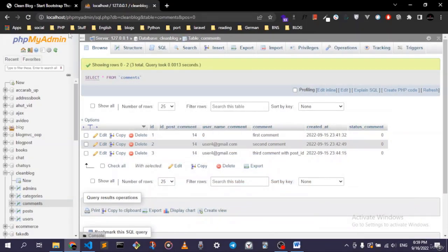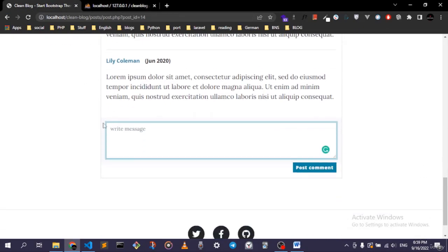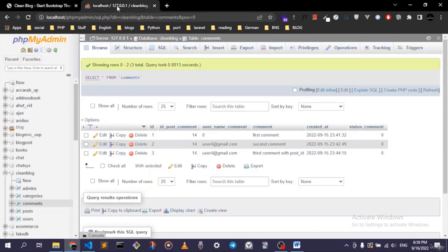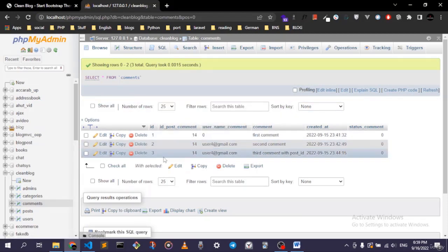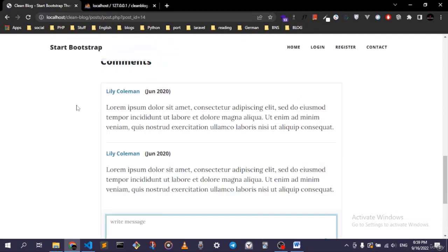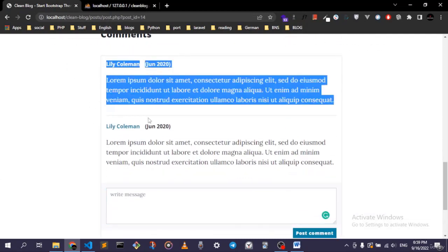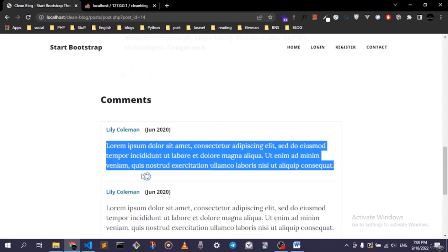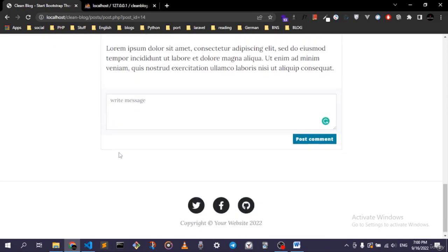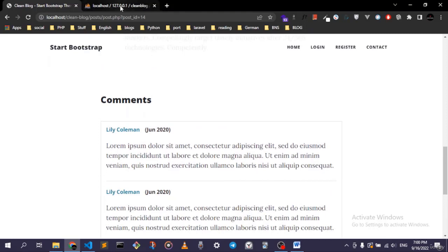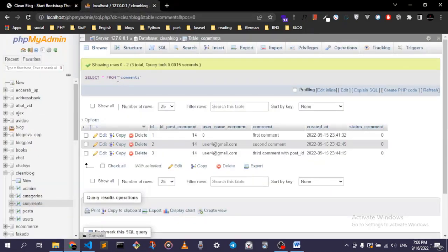So in the last video, we went ahead and created our own comments down here, and we've inserted them into our own database just like that. So basically what we need to do in this one is to show the comments down over here. We need to show the comments, the username, and the dates. This is going to be a bit complicated, as I said, but don't get scared.